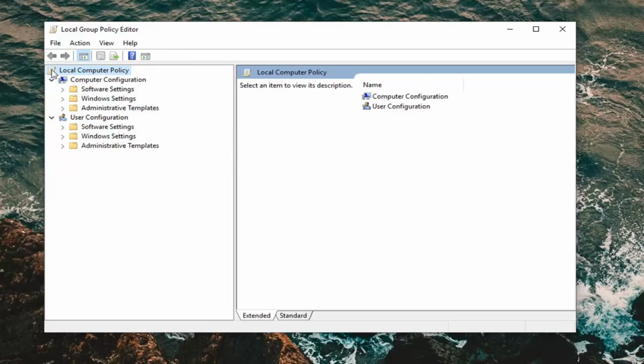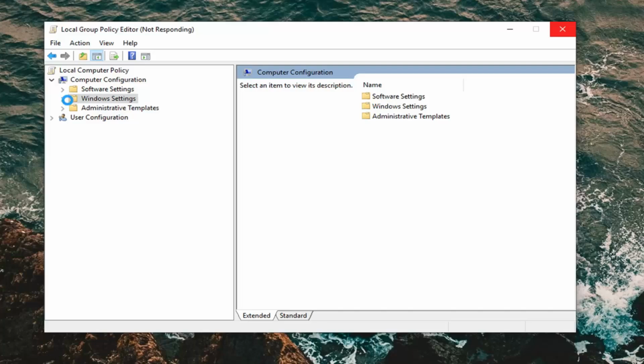So anyway, left click on that. Please note there are two different configurations: a Computer Configuration and a User Configuration. We're going to be working in the Computer Configuration section, so I would suggest minimizing the User Configuration here. Just collapse it by clicking on that little arrow. I just don't want anybody getting confused by that. And then underneath Computer Configuration, you want to expand the Windows Settings folder. So either double click on it or left click on the little arrow next to it to expand it.